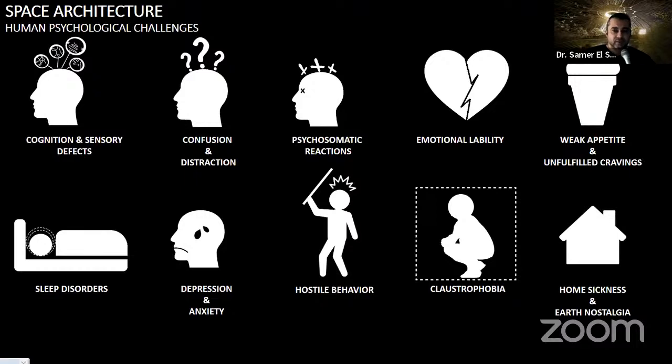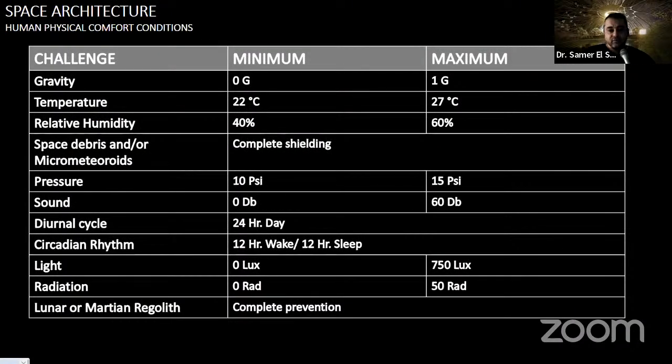And then comes the adaptation. When we adapt to the new environment and new environmental parameters, we will reach 100%. So after presenting the challenges, let's refer to the ideal human physical comfort zones. For gravity, we can live in a gravity from 0G to 1G, but we need to do more exercising and dedicate more time to physical exercise just to overcome the muscle and bone mass decrease, and of course the cardiovascular system. The ideal temperature should be from 22 to 27, and relative humidity from 40% to 60%.